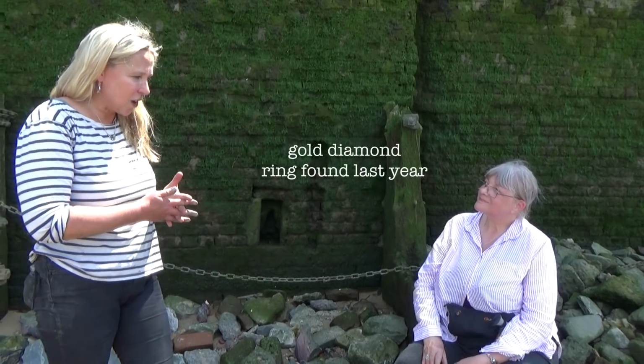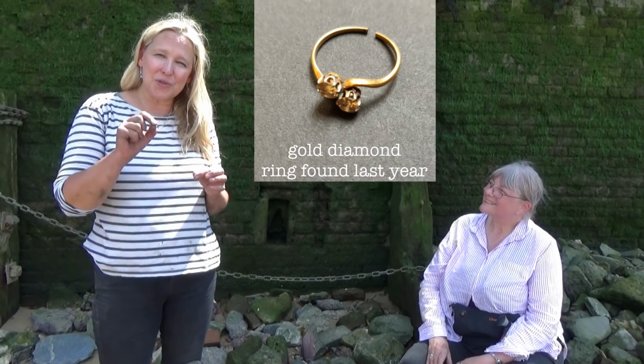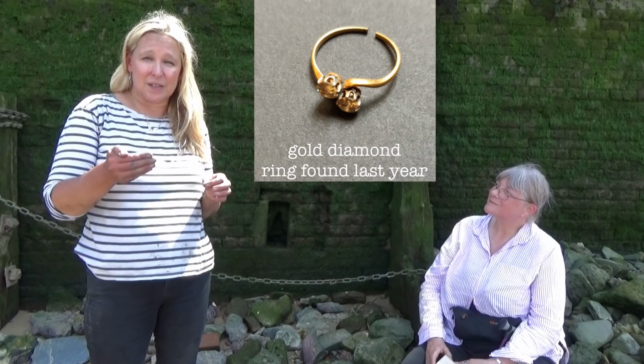Last year I found a gold ring, actually I found two gold rings, and I was unable to trace the owner. I did make a very big effort, nothing though. And so we have melted this gold down, or rather Wendy's melted the gold down, and she's made me a butterfly ring. And she's used two tiny diamonds which were in one of the rings. And I haven't seen it yet.